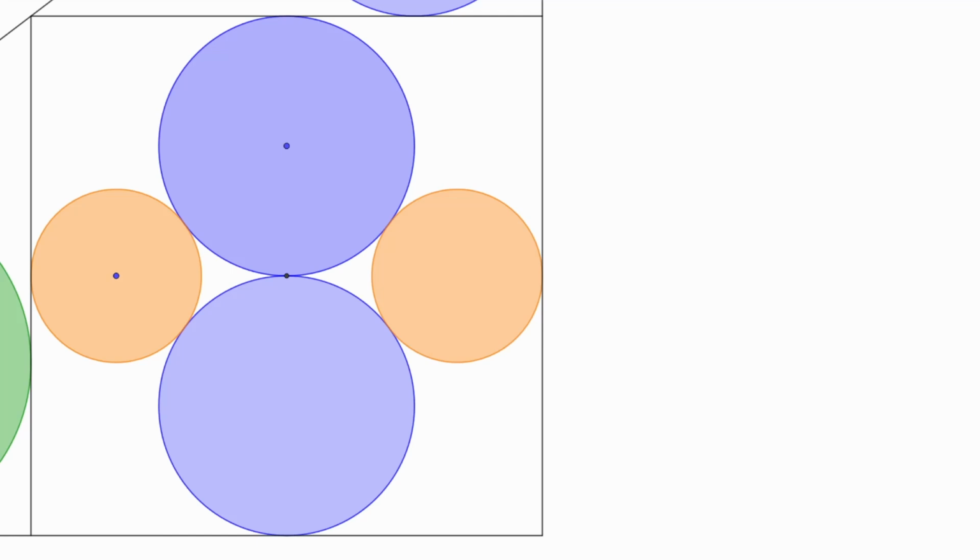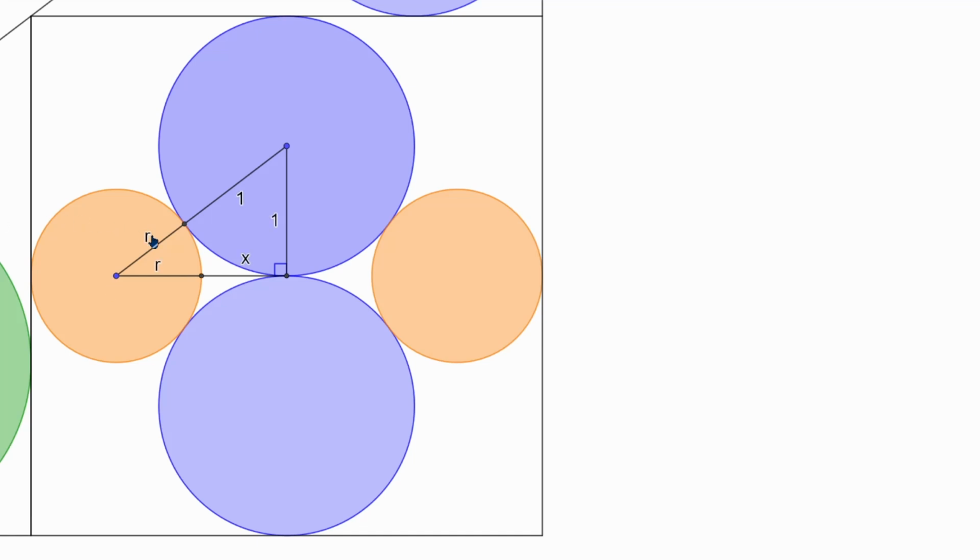Next, we add in lines connecting all of these points. Now, with the triangle that we have on the screen right now, what you see is what you get. For instance, this point of tangency between the orange and the blue circle indeed does lie on the line between the two center points of the circles. Moreover, the angle between these two lines is indeed 90 degrees, making this triangle a right-angled triangle. Let's see how we can use this to set up an important equation for later.